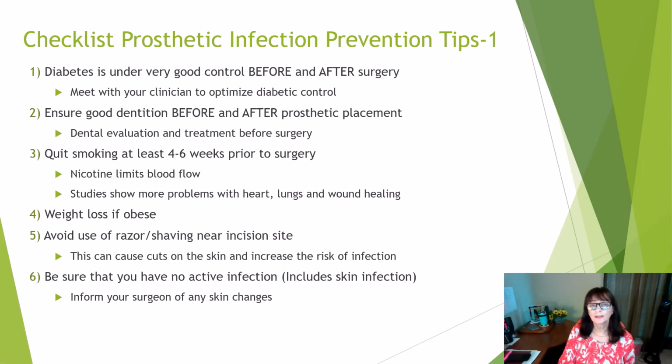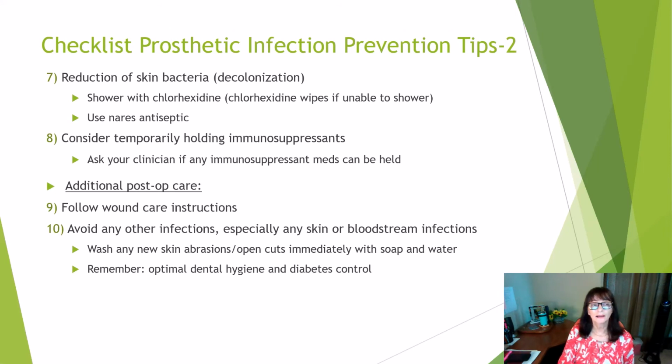Be sure that you have no active infection. This includes a skin infection. And inform your surgeon if you have any skin changes. If you have an active infection, your surgery should be postponed. Item number 7. Reduce the skin bacteria by decolonization, like we talked about. Shower with chlorhexidine or use chlorhexidine wipes if you're unable to shower. And use the antiseptic in the nostrils.